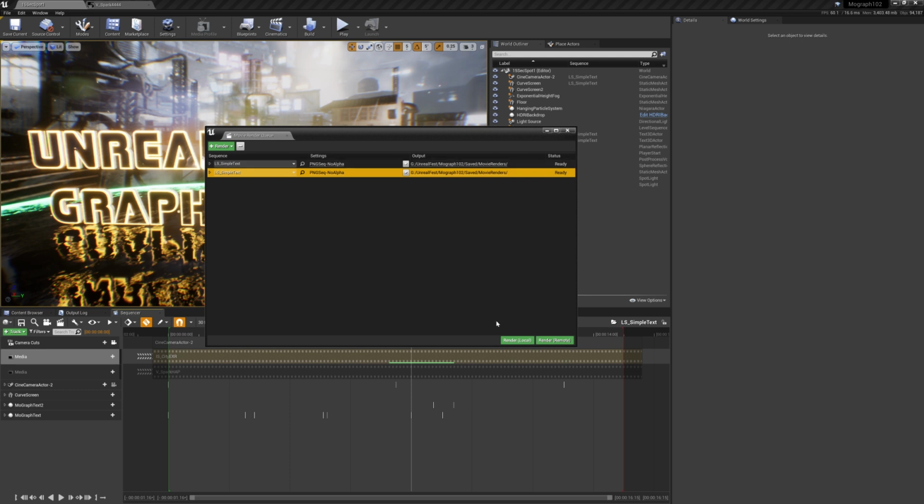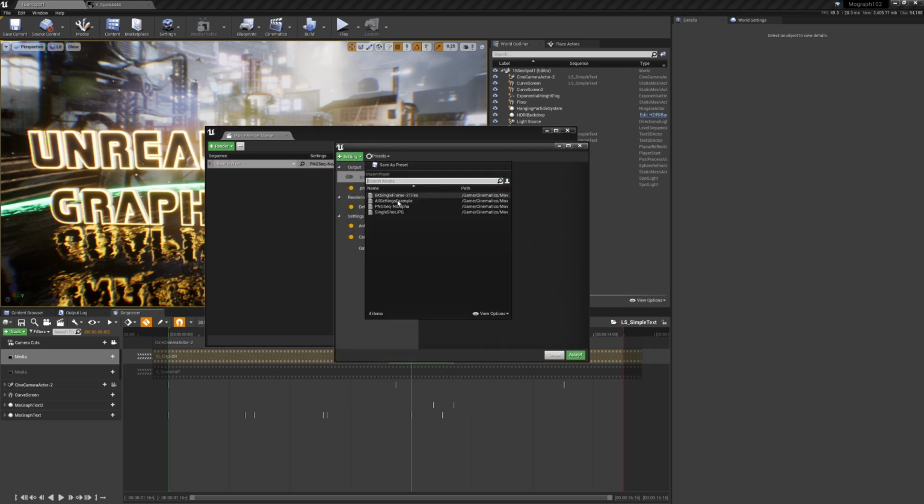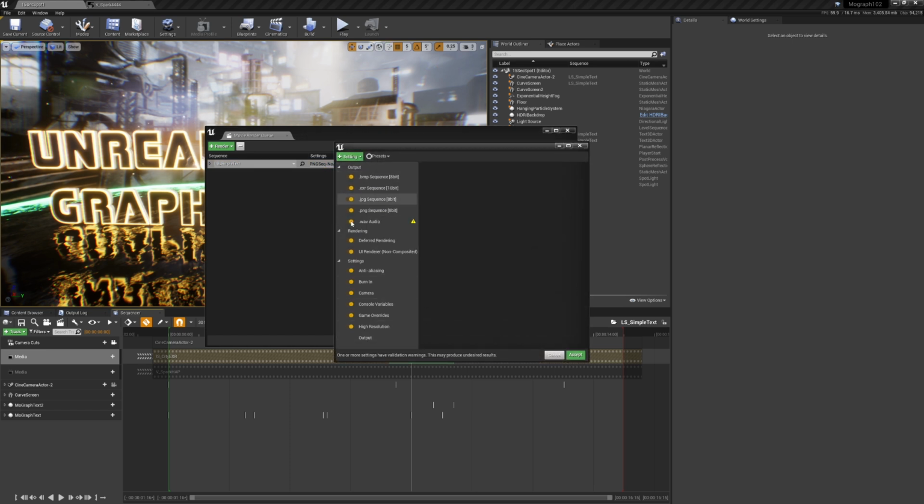You can specify your output and then specify if you want to render locally or remote. Local will render in the currently open editor session that you have, whereas render remote will spawn a new instance and load the assets from there. This can be helpful if you're using a different map than the one you have loaded, because if you do render local and you're using a different map, it will have to load the map before it can render it. I'm not going to go over every single setting here, but I wanted to show a few things that I think are useful. So I have one where we have all settings turned on, just so I can go over them quickly and show a few things that you probably want to spend a little more time looking into.